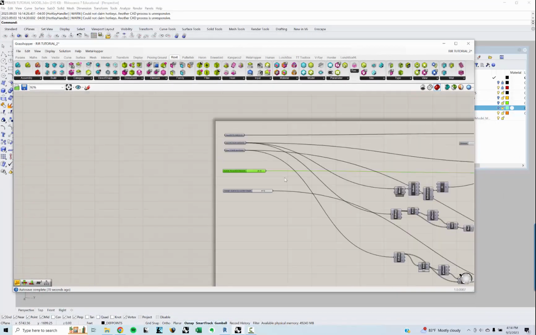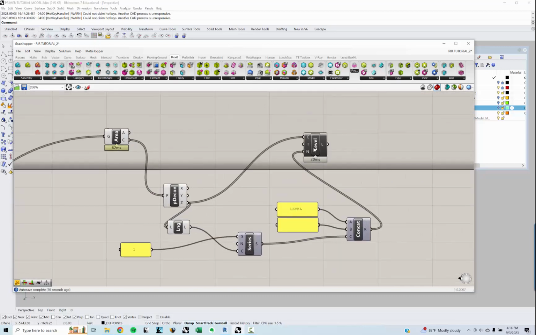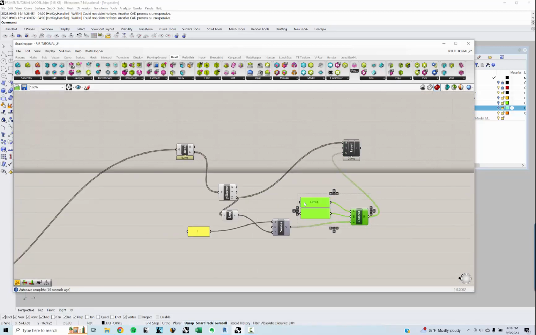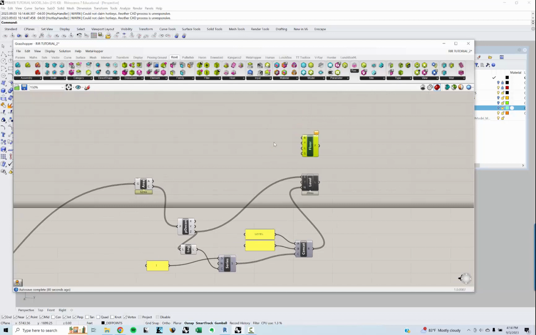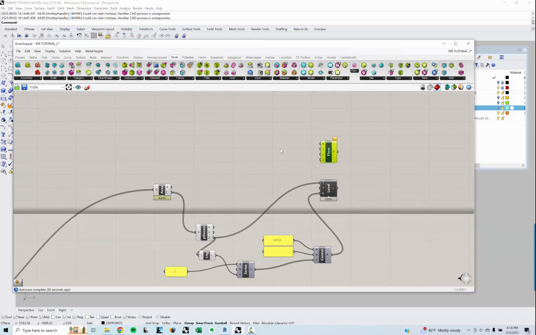All right. So now that we have our levels sorted out, we want to put floors on those. I'm going to grab what's in, I believe it's in build. I'm going to add a floor. I'll also take a step back to say getting the stuff into Revit is actually quite easy. It's usually a series of one or two components. It's getting the logic to make sense so that Revit can interpret it. That's the thing that takes a lot of work.